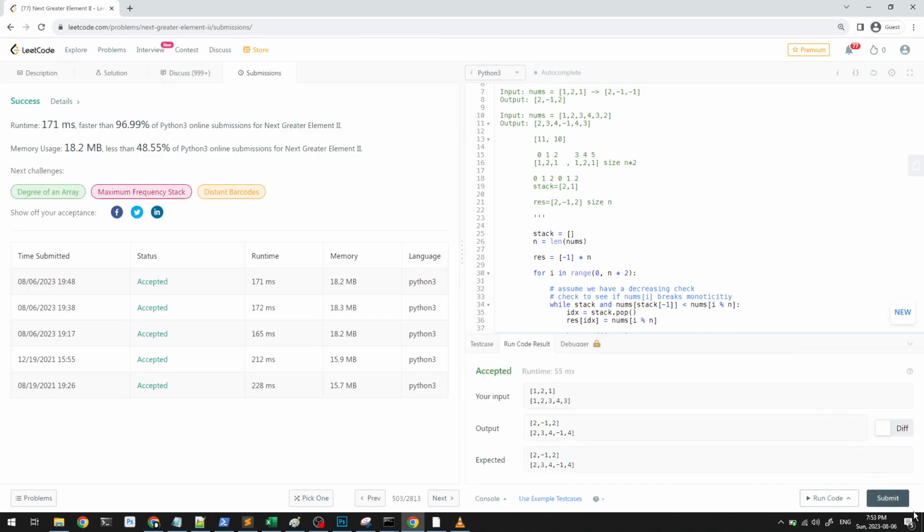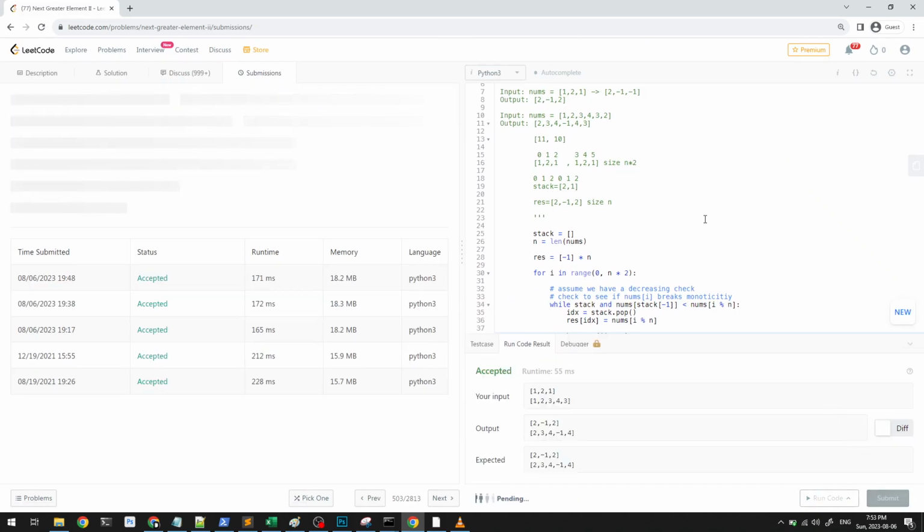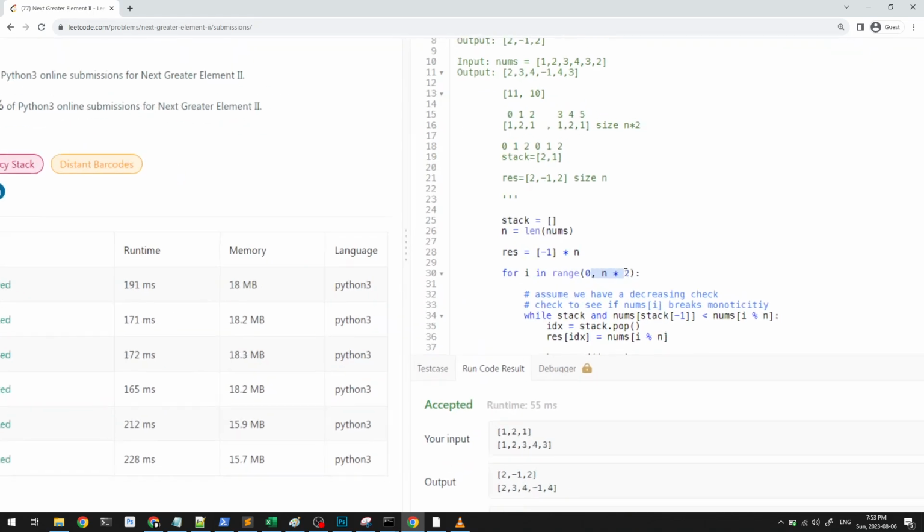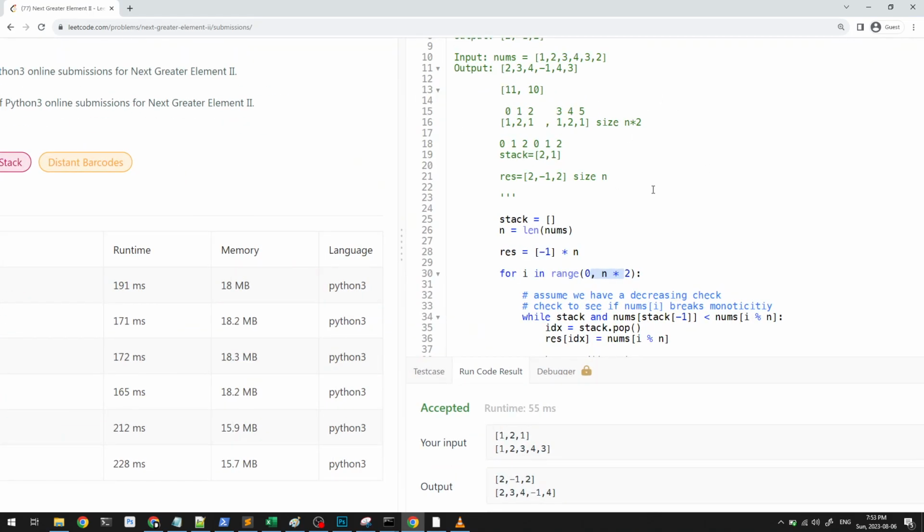And so now if I went ahead and ran this code, you can see that we arrive at the answer. So now if we go ahead and submit it, we can see that it works. So notice that we are still looping only twice, right? If we were to loop 3 times, then it's possible our solution would change. But because we are only looping twice, we're guaranteed to just look at the array once, so this 1, 2, 1 once, and then we look at it one more time.